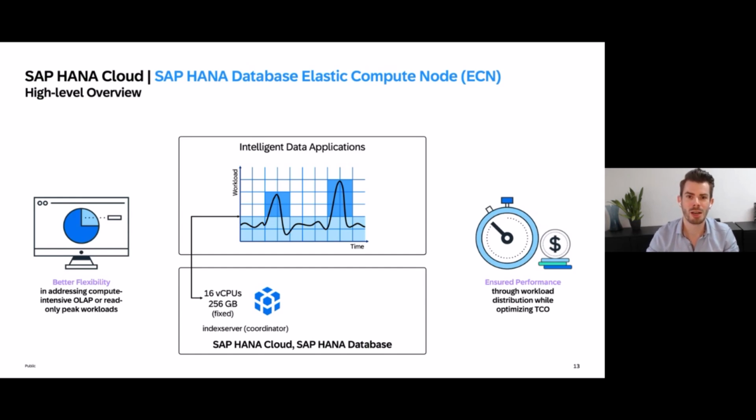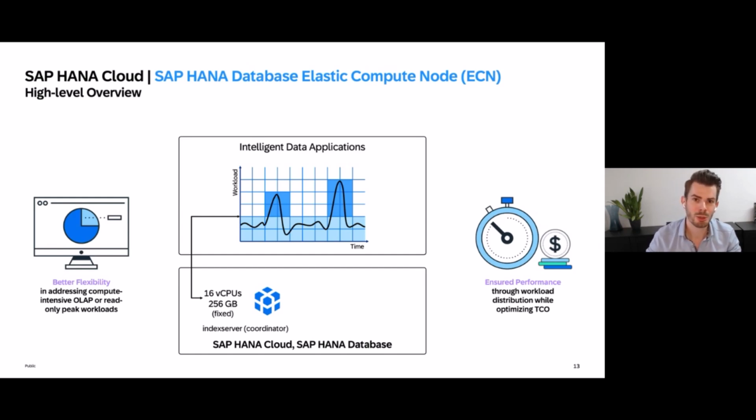What you can see here in the graphic is a workload that you might see running on top of your HANA Cloud system. You have an average load, which is the light blue area. And then you see two peaks coming up, which outpass a certain general threshold. If you are facing such patterns regularly with your HANA Cloud system today, then typically you want to consider upsizing your system because you have to provide the resources for these peaks as well. In this case, this means quite some upsizing, and for a large amount of time, it means that resources are idle.